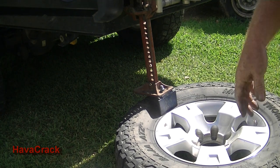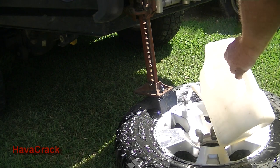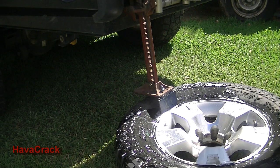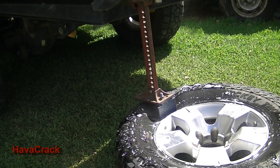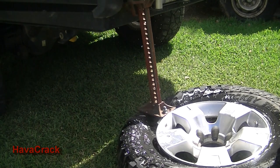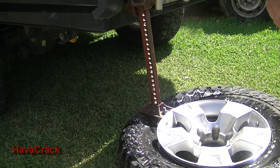As this tyre's been on for a long time, I'll just put a bit of soapy water, just to help any release. And we'll start cranking. And there you go. So as I say, about 7 years that's been on, and that breaks really easy. Now we'll just flip it over and we'll break the other side.